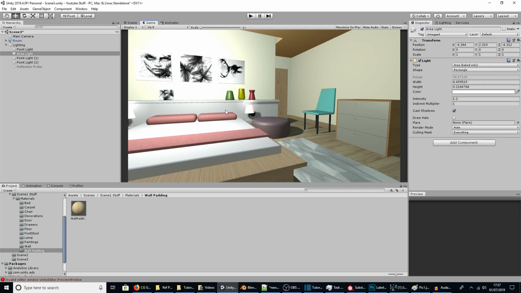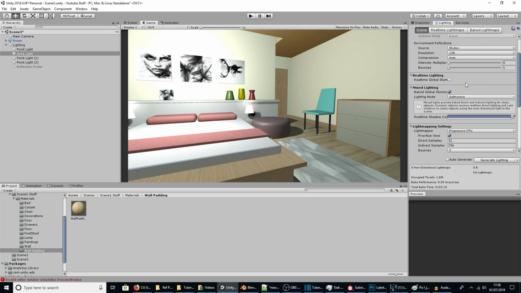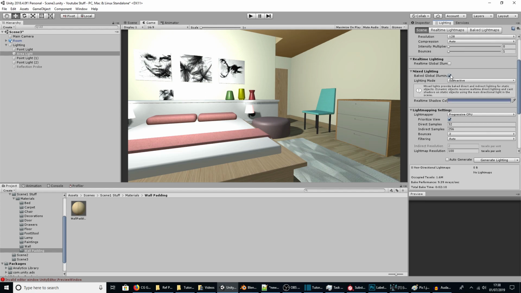So, if you know that none of those objects in your game will be moving, as I said before, you can mark them as static. And that means that when we start baking the light map, the Unity graphics engine will start baking all the shadows for you. And it will bake those shadows in very high quality, much higher quality than what you see here. So let's go to lighting section. You definitely want to uncheck this. You don't want real-time global illumination. You want to check this box, baked global illumination.